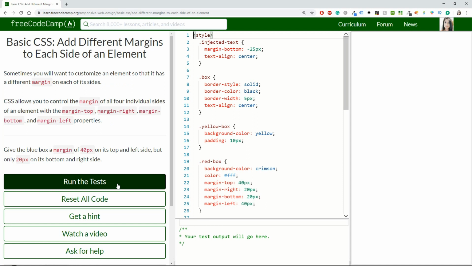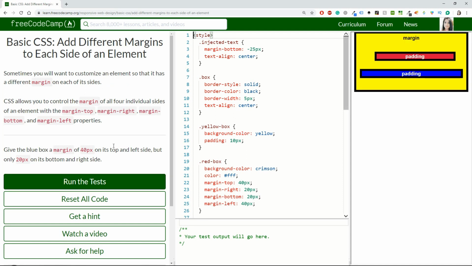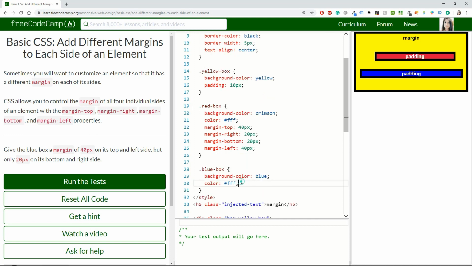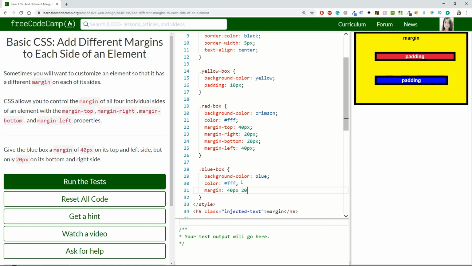We are correct. Now we have to do the same thing with margin, and again it says 40 on top and left, but 20 on bottom and right. There is also a way of doing it separately, top, right, bottom and left, but I prefer the fast way, which is like this margin, and again it's like it was in padding.